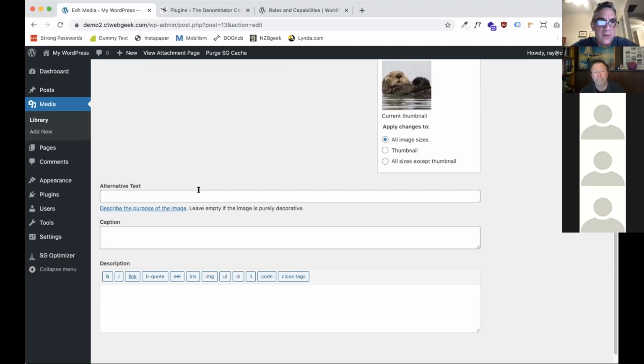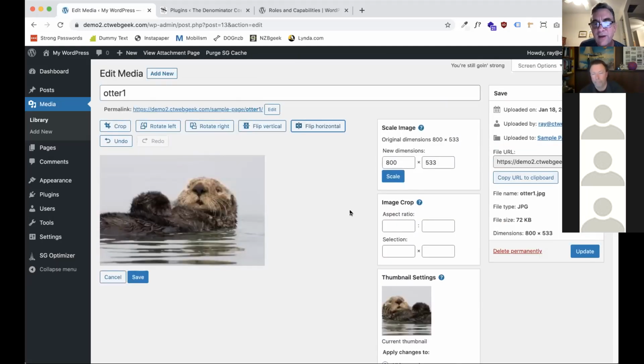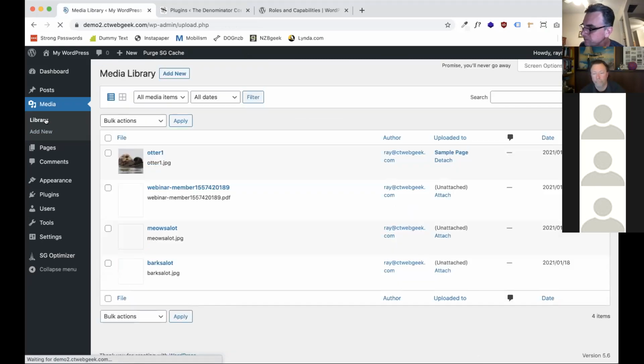You want the description there to say what the image is. So anyway, this is where you would set that. I won't go through all these things. Like I said, you can play around with it yourself and see how good this is for what kind of editing you want to do. But I just want to point out to people that it is there. A lot of people think that they have to go and use some kind of image editing software. If you need to do a quick touch up on an image, you can certainly do it inline.